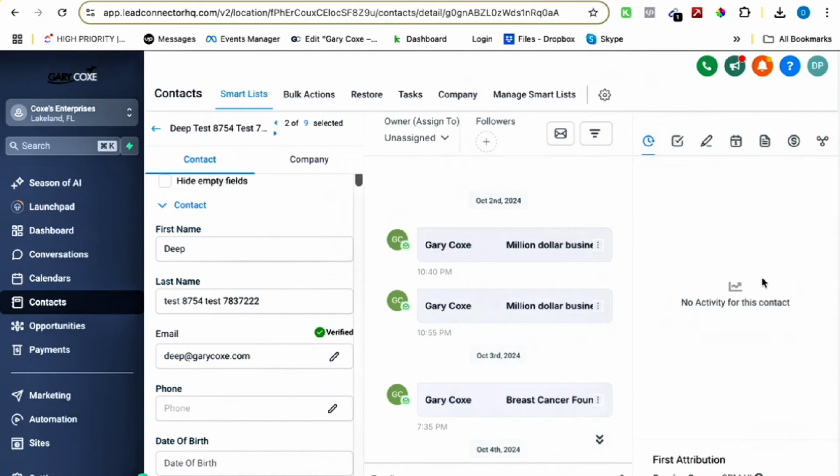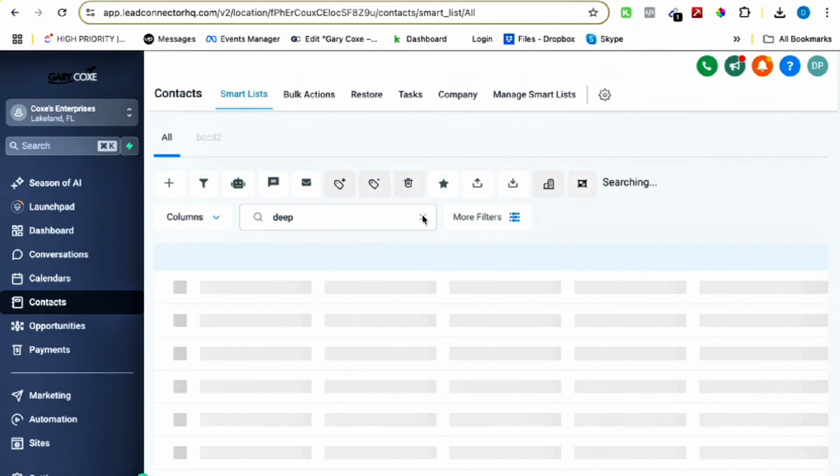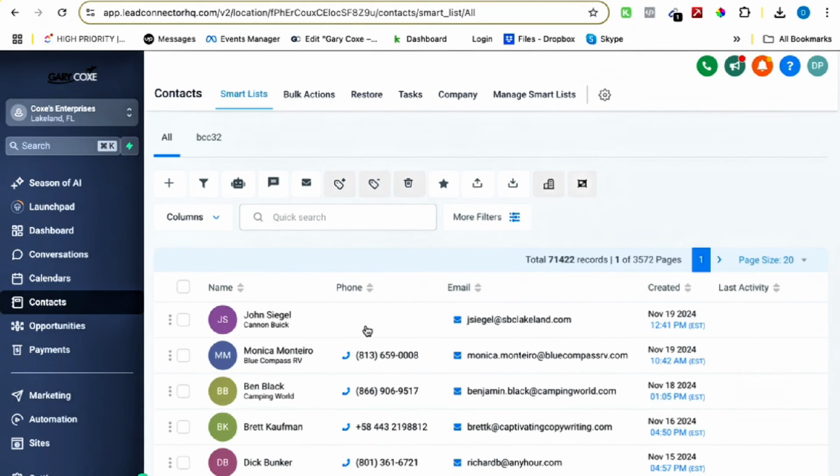Then if a lead comes into your CRM, the best thing I love about this GHL is you can watch each and every activity of that particular lead, like where it came from and how it has performed, everything. Let's say someone went to your funnel, it will show like a page view. I will show you an example really quick, just give me a sec.